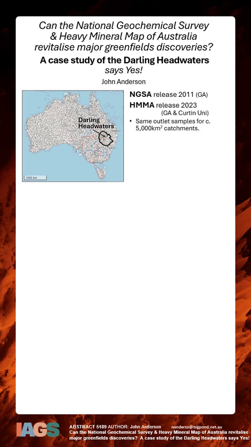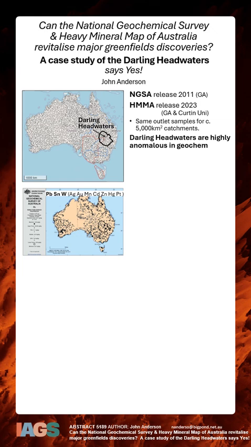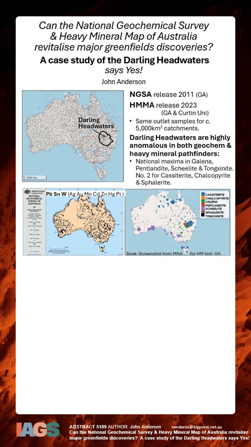The earlier geochemical data attracted me to a number of regions and commodities, such as the Darling Headwaters. The headwaters are highly anomalous in lead, as shown here, but also tin and tungsten across a range of sample depths, fractions, and digests. Another 8 metals are also highly but less consistently anomalous. The later heavy mineral data again highlighted the Upper Darling as nationally anomalous in pentlandite, chalcopyrite, galena, sphalerite, tungstenite, scheelite and cassiterite observations, indicating sources from diverse mineral systems.